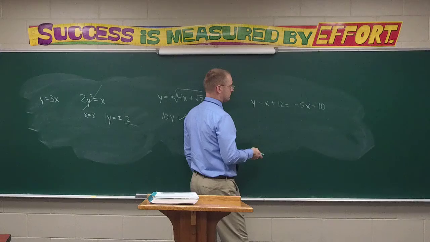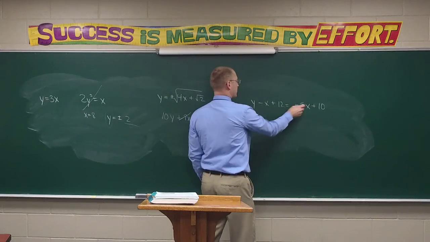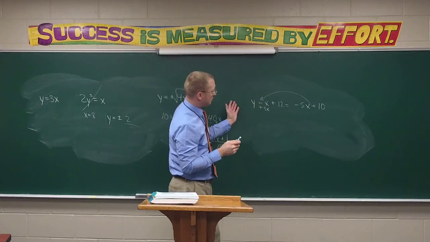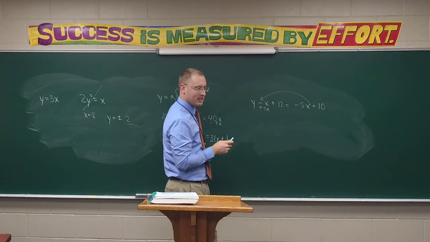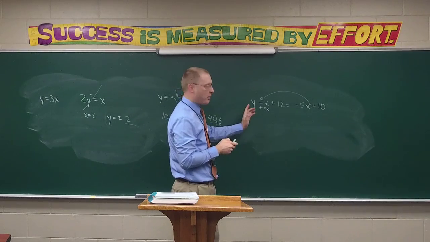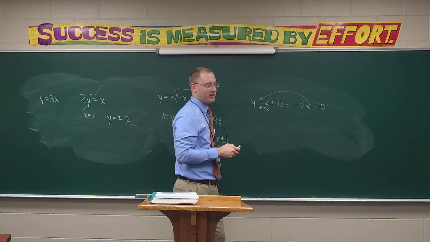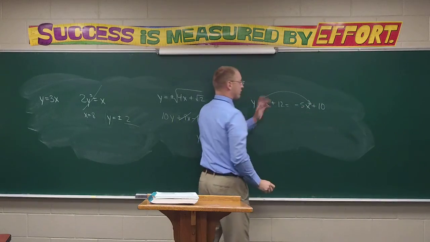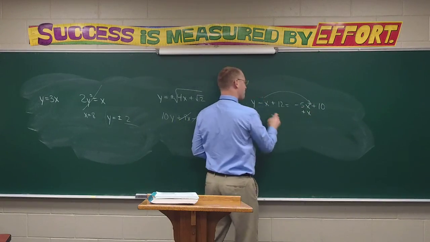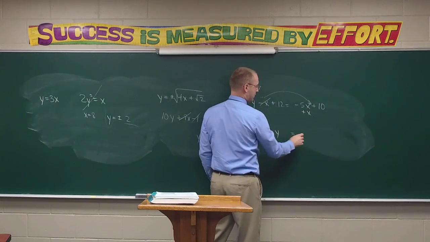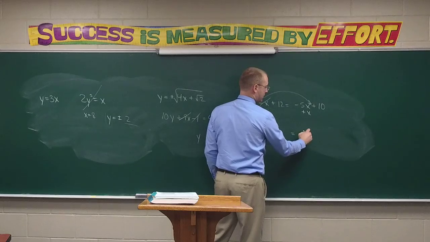Move the negative 5x over as a positive. Well, that's getting something with the y, unless you plan to move the y over later, but do you want to get the y by itself? So I would have actually sent the negative x over. You want to do that instead? Yeah, let's do that instead. Move it over as a positive x, of course. And that would give us y is equal to negative 4x.